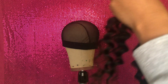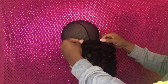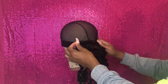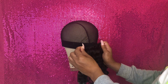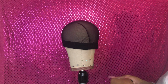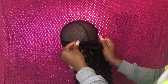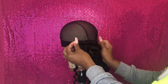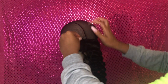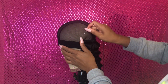Now, depending on if I want to do a side part or a center part or whatever, that'll determine if I'm going to make one side heavier than the other. Now, I honestly like to make it even and then switch up the wig, but I find it easier if you're going to do a side part to definitely make whichever side you're going to do heavier than the other. But for this technique, for this wig, I'm going to do even straight across. And I'll show you what I mean, like when I get more to the top if you don't understand.